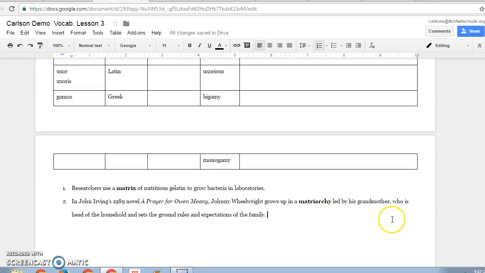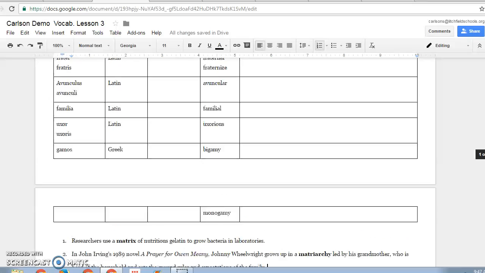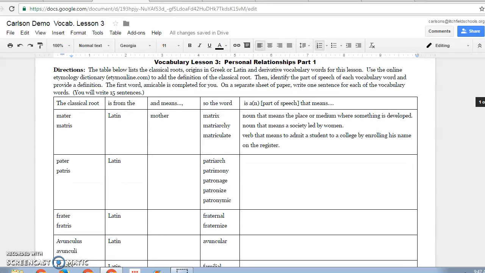When you're completing this assignment, you're going through the same process. And it should be your goal to be able to use this table in a way that lets you make the connection between the words in the central column back to the root that you've defined, and to be able to complete the sentence in this box, identifying the part of speech as well as the definition. This concludes our tutorial on how to complete the vocabulary assignment.